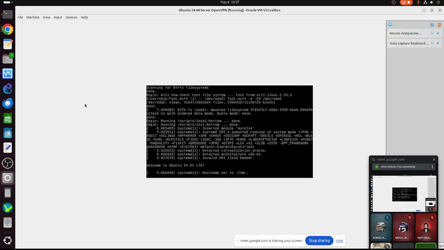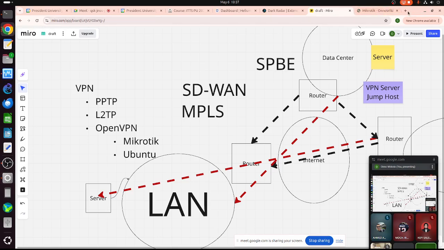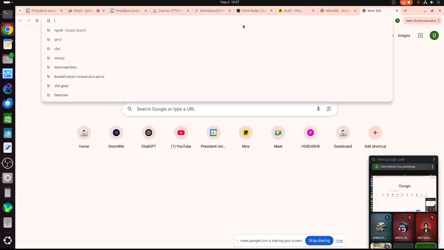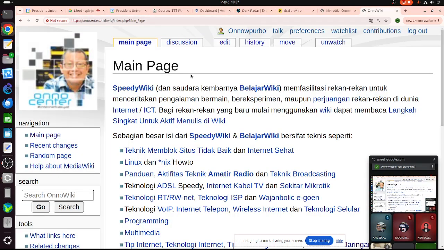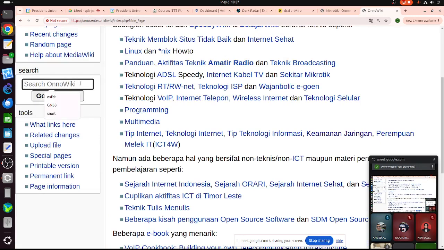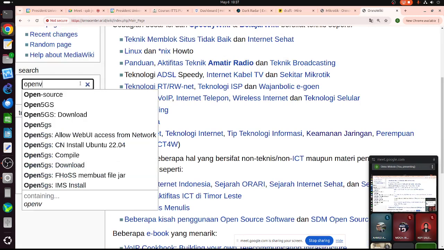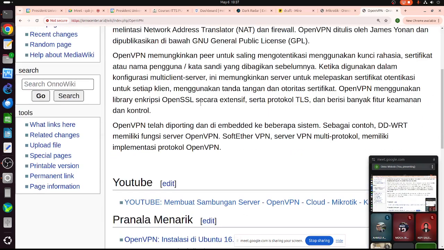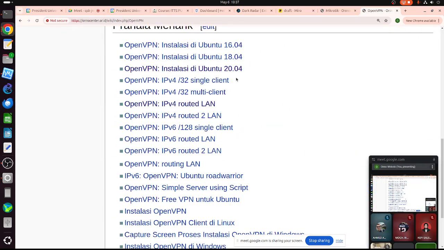It takes some time. Let me show you the actual notes. My notes are in Indonesian, so apologies for that, but it's not difficult to read. OpenVPN. There are many notes here, I've been playing around with OpenVPN for some time. This is the installation in Ubuntu 20.05, but my current Ubuntu server is 24.05, so this may not be reliable.